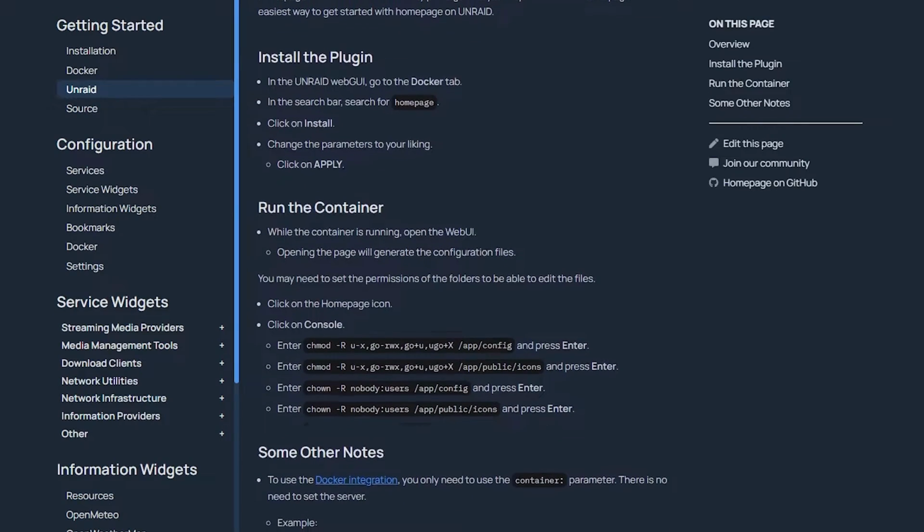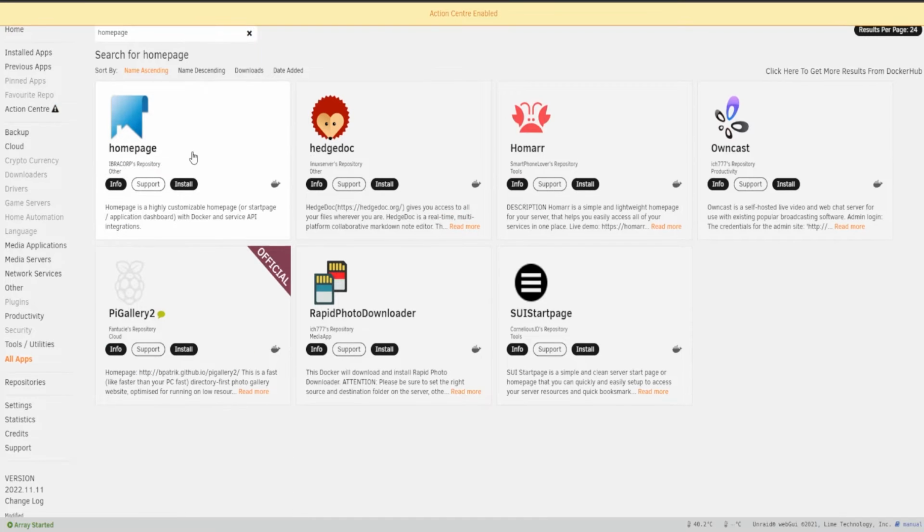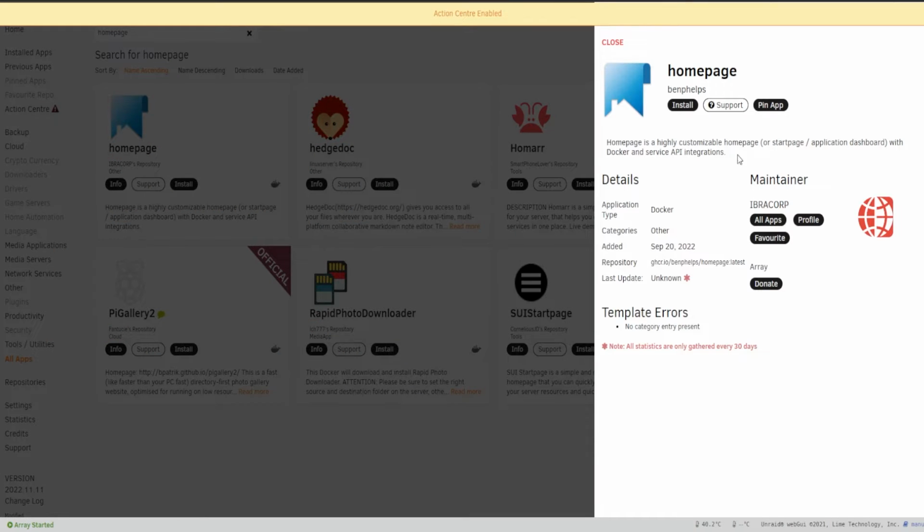Now that we've gone over how Homepage works, let's go into installing and running it on my server. For me, Homepage was available on the apps page of my Unraid server, but it can be efficiently run and configured on any Docker install with the steps listed on the GitHub page. Homepage has an amazingly detailed wiki that helped me through the initial install and figuring out the service. I'll be going over it more later in the video.